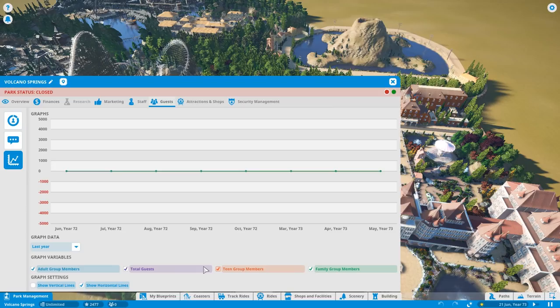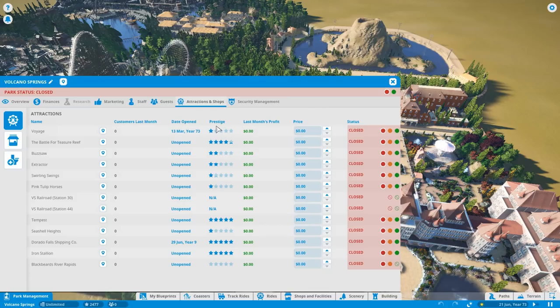So this lists everything what we've got inside the park. Prestige, how important they are to the park. Obviously at the moment, not much at all because no one's ridden these. So I'm sure that'll change once we get this park open. Here we can select prices for the rides. I've set all my rides as free at the moment because I'm going to be doing pay for entry. And then we've got those status there. So if I go on then, we can test it. And then we can open the attraction there as well, which I'll be doing in a few minutes' time when we open this park.